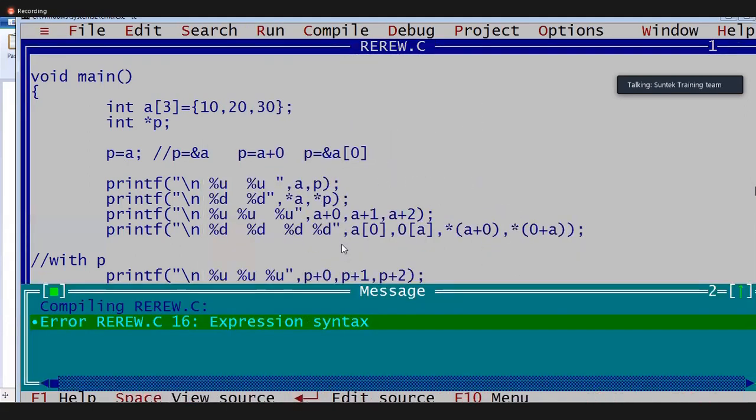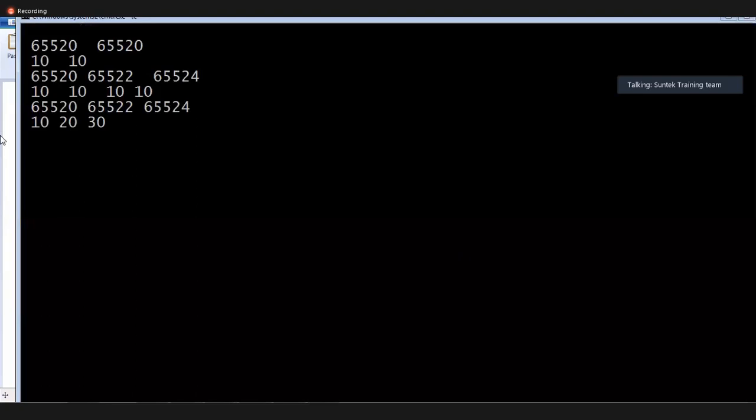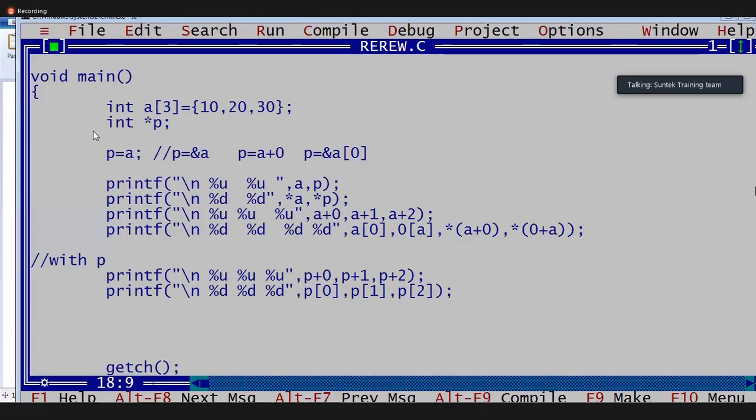Yeah, below statements. Now we are going to print these values. How to print %d? P+0, 0+P, you can write, guys. Elements, how to access, guys? P of 0, P of 1 and P of 2. We are accessing those elements, guys. How to access? See this. 10, 20, 30. We can access the elements. This is addresses and elements. Same *P of 0. That is everything. How you access with A, we can access with P also.